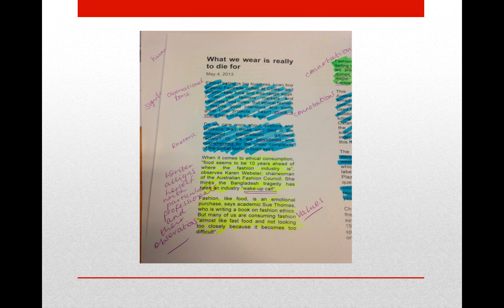It's up to you. So for the first column there, with the headline, "What We Wear is Really to Die For," I haven't annotated that title, but you obviously could. And I think if you were to comment on that title, you would comment on the cliche of "to die for" being something that someone would say when they see a pair of shoes or an outfit that they love. They would say, "Oh, that outfit is to die for." So what this article is focused on, as you know, though, is the deaths in Bangladeshi garment factories where buildings collapsed and killed many Bangladeshis.